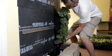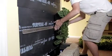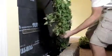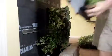The fun part can now begin. Install the pre-grown living wall panels starting at the bottom, in the order as numbered from the grower so that the plant design comes together.